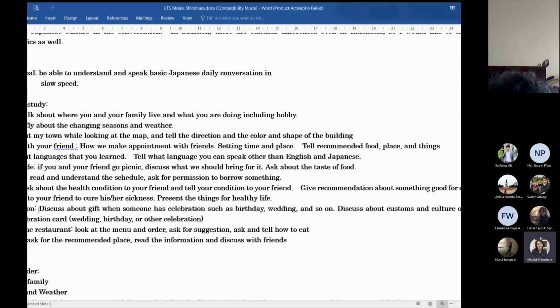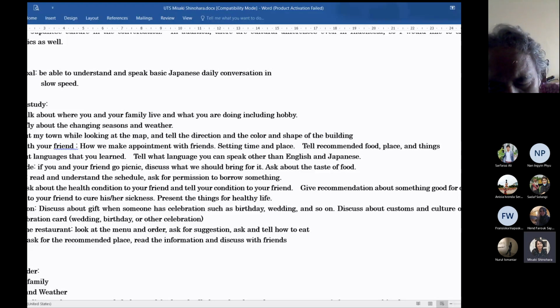And number 11, travel. I heard from my students that when they are in Japan, they want to travel. They want to go to Tokyo. They want to go to other places. So I give the lesson for travel, what they should say, and what they need to get information, like this in number 11.